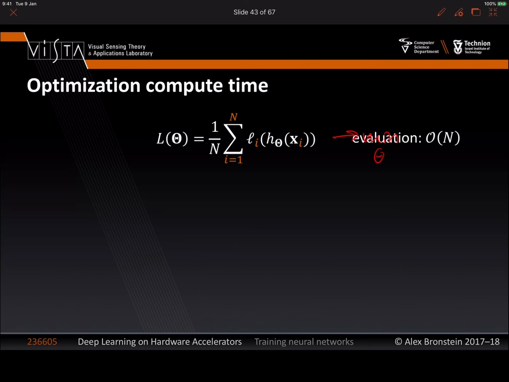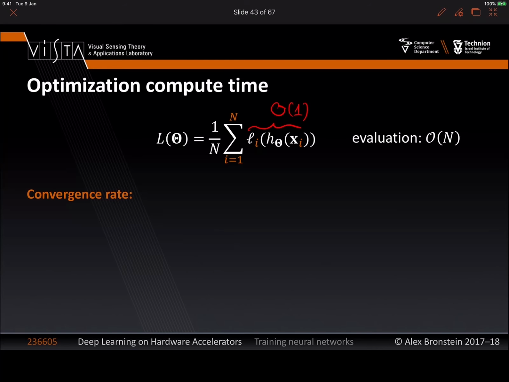First of all, the evaluation complexity of this loss function is the order of n, right? So if I assume that this individual loss takes me order of 1 to compute, then the entire function is the order of n. It costs me the size of my training set. And you have already experienced some applications, n might be very big, right? And we might call this regime the big data regime, right? Where our training set is huge, can be millions or billions of data points.